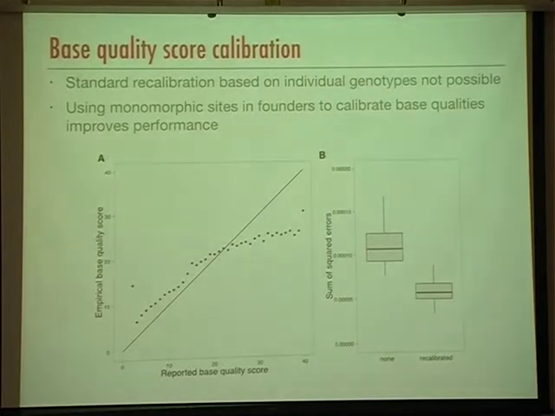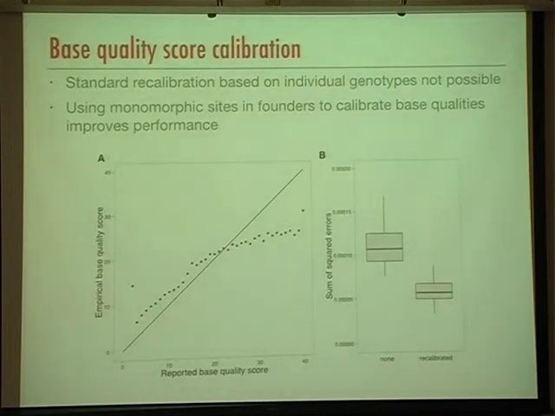So what do we see? If the reported base quality score is, say, 40, so an error rate of 10 to the negative fourth, in practice the error rate was actually a little bit greater than 10 to the negative third. So its empirical quality score was something more like 25. So reported high-quality bases were actually oftentimes lower quality than reported, and bases that had very low quality scores oftentimes in practice actually had higher quality.